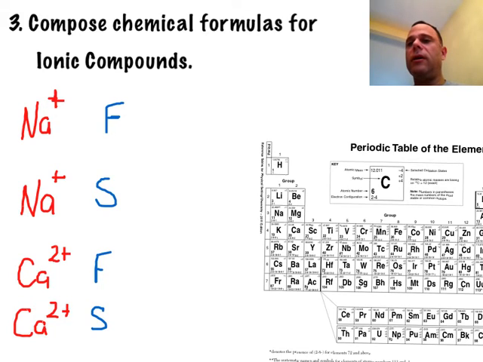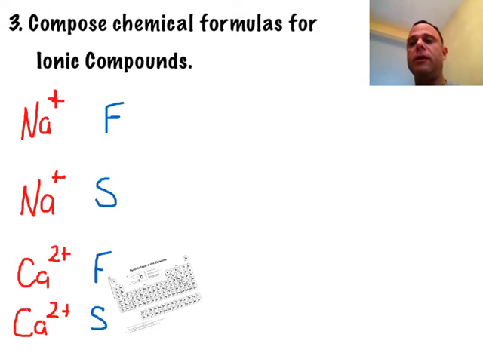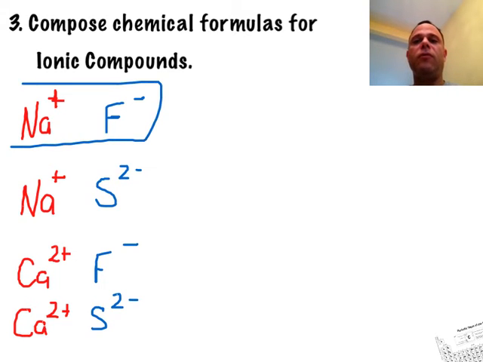Now taking a look at fluorine and sulfur. Fluorine likes to become a 1- and sulfur a 2-. So let's go ahead and put those in. Get this out of the way now. So what will happen? So I said fluorine was a 1-, 1-, 1-, while sulfur is a 2- and a 2-. So let's take a closer look at when sodium and fluorine combine. Sodium gives up one electron, fluorine likes to take one, so we just call that sodium fluoride.